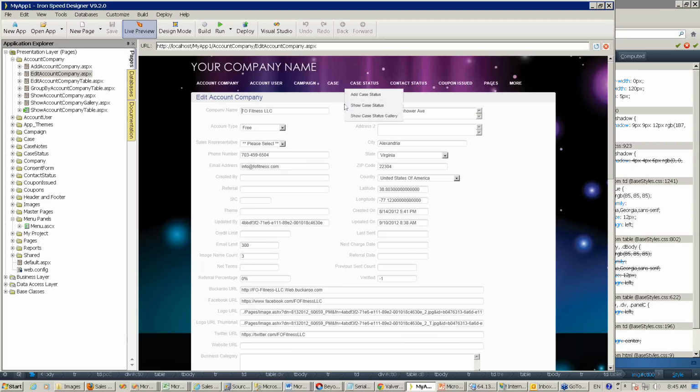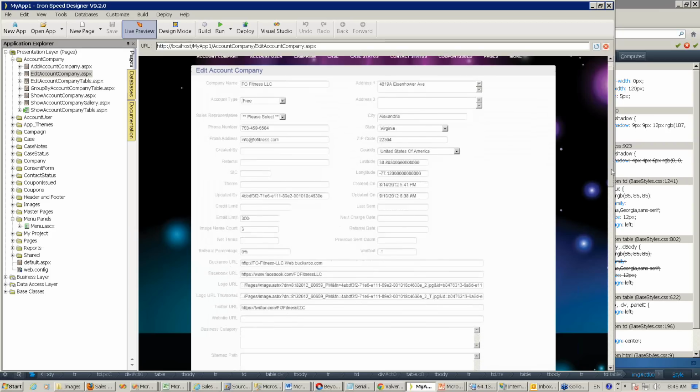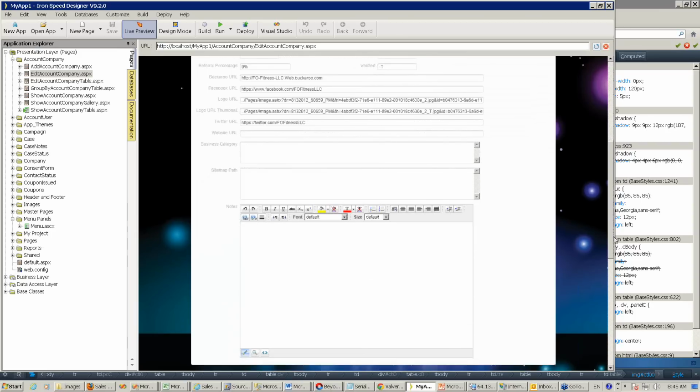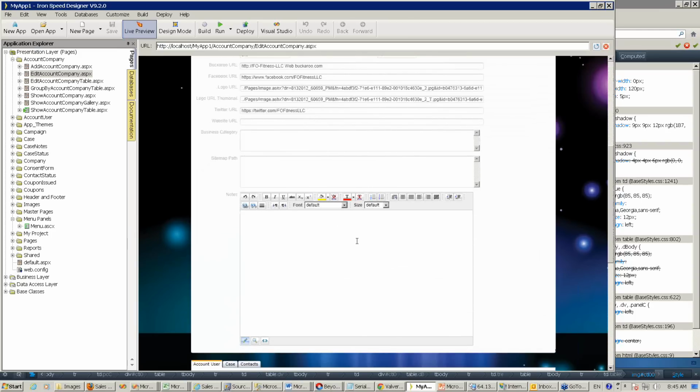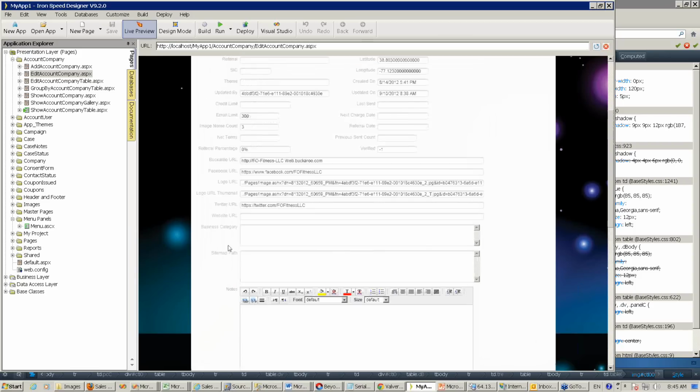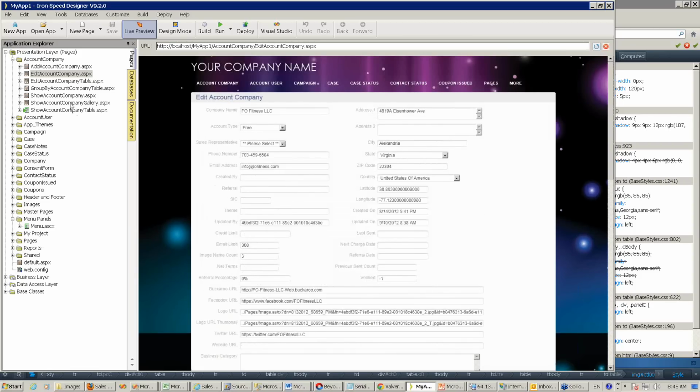Fields which need less space are put in two columns on top, and fields such as notes, which is actually ntext type, so it is supposed to have a lot of text, are rendered with the rich text editor. So almost everything already is done for you by designer.